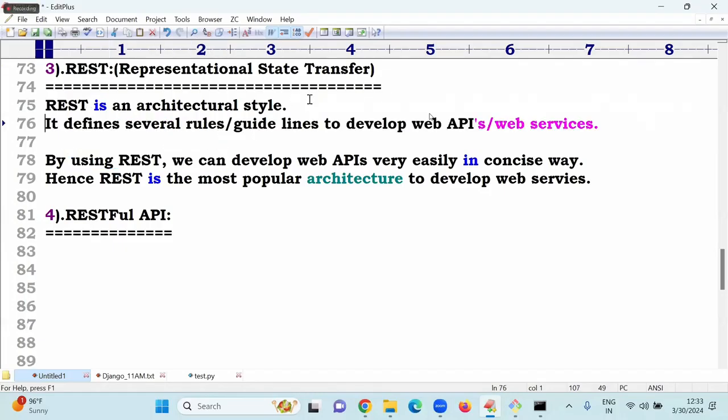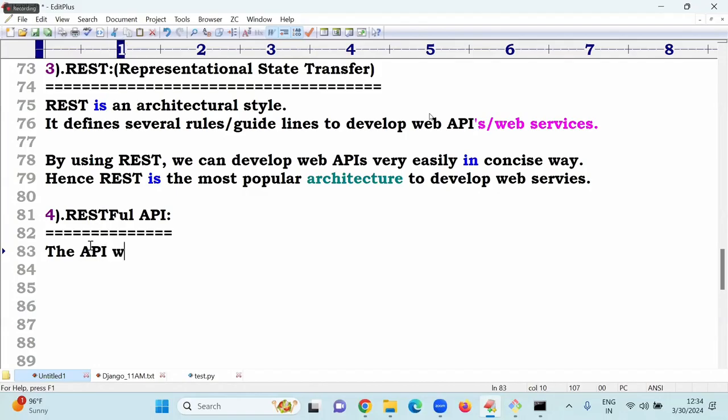So if I implement any API using these REST guidelines, such APIs are called RESTful APIs. Because web services are of two types: SOAP based APIs and REST based APIs. Nowadays everyone uses RESTful APIs only. The API implemented based on that architecture is called a RESTful API.